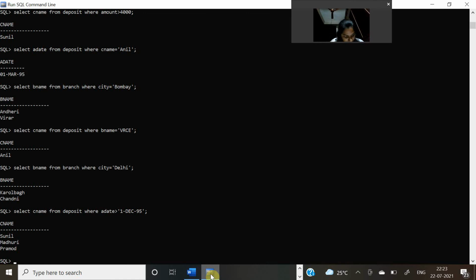So select account number and amount from deposit where a date between 1 December 95 and 1 June 96.